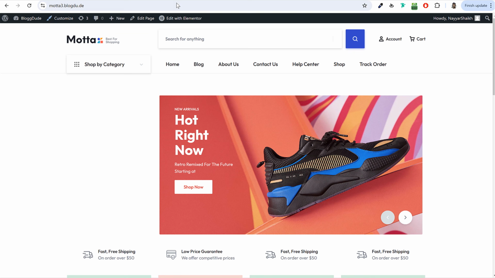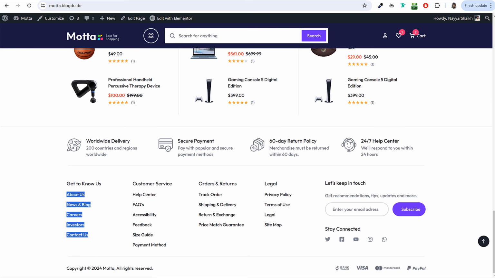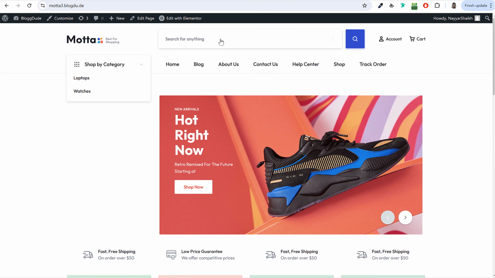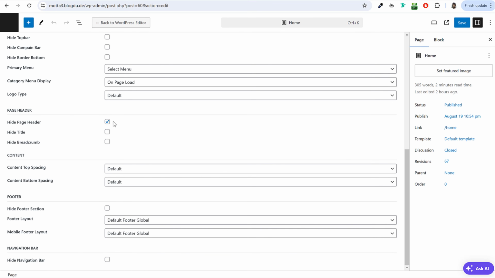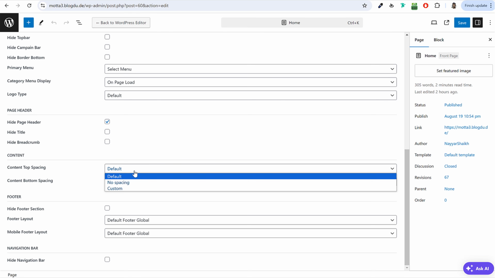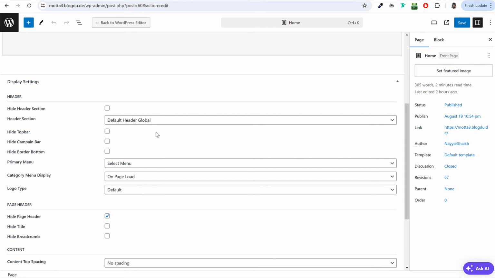Now if you come back to your home page and refresh it, you'll see these two will start displaying immediately. Also, I've just noticed that we have a lot of space over here at the top, and our menu looks a little bit different than the demo website menu. So let's fix these two things before we proceed further. I'll click on edit page. To remove the top space, you'll select the option Content top spacing, and make it no spacing. And for the menu, we'll select header version 2. So in the header section, we'll select header version 2 and click on save.